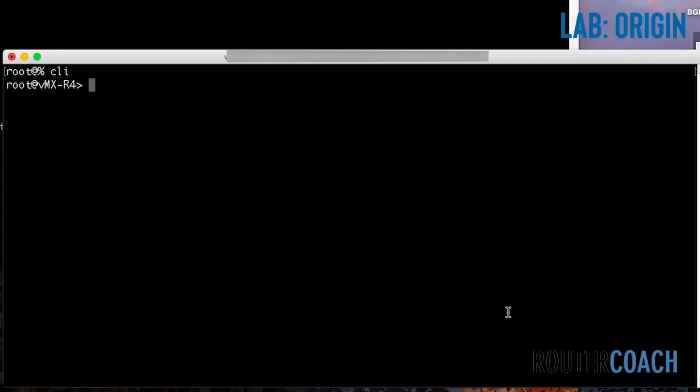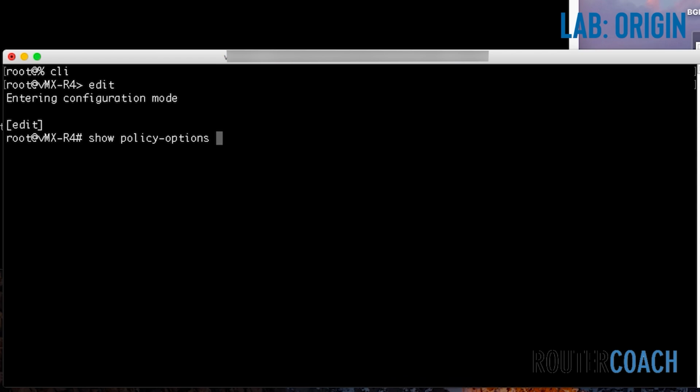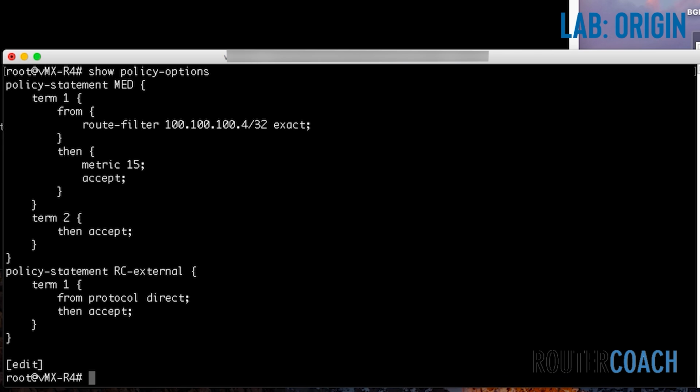And on R4, let me just get into the configuration. If I look at the show policy options, and as I said, this should be quite a short video, for the route filter, 100.100.100.4, that's the one I'm looking to manipulate. So edit policy options, policy statement, MED.